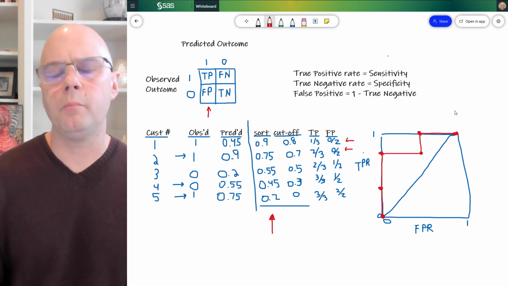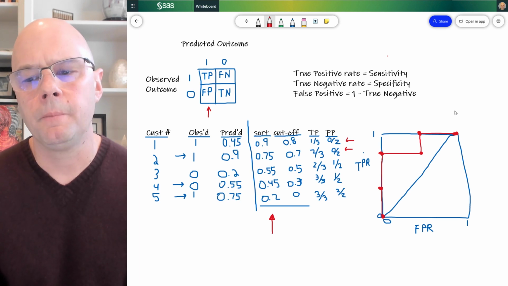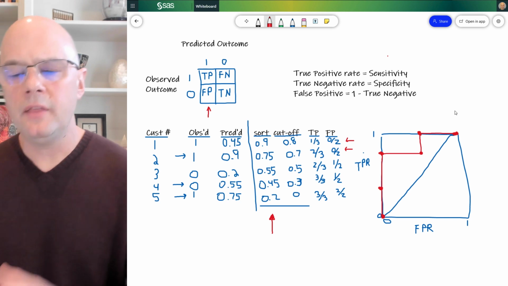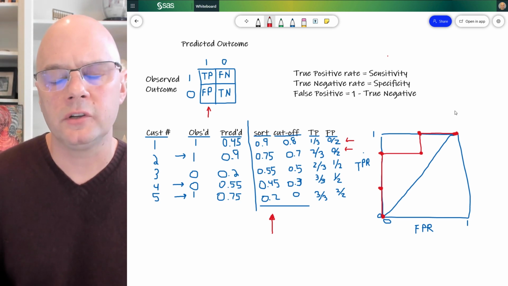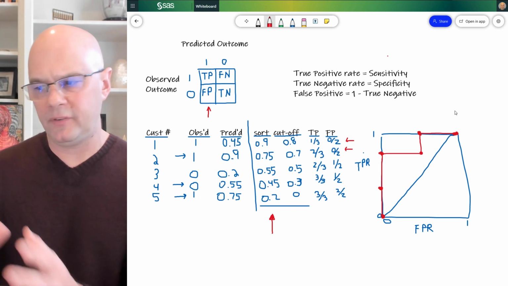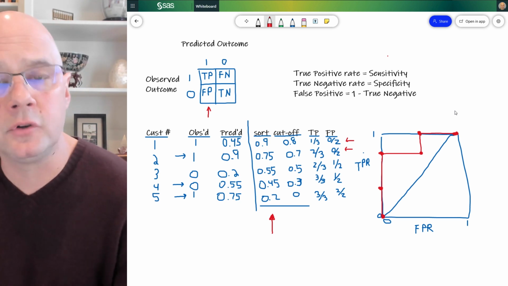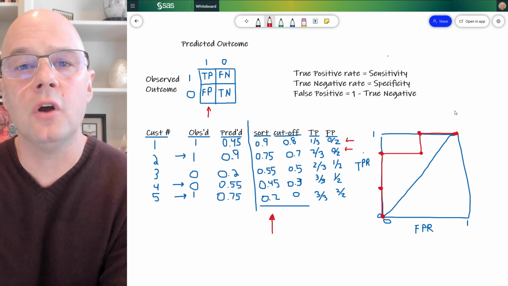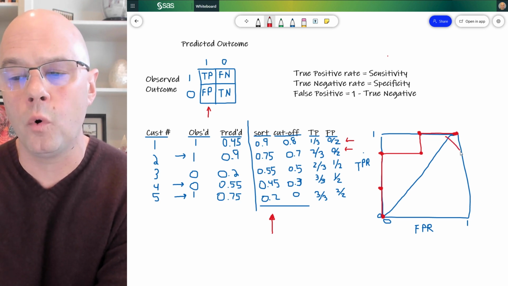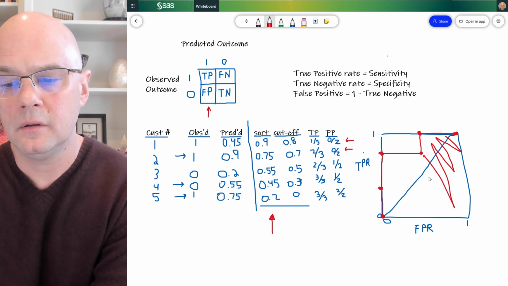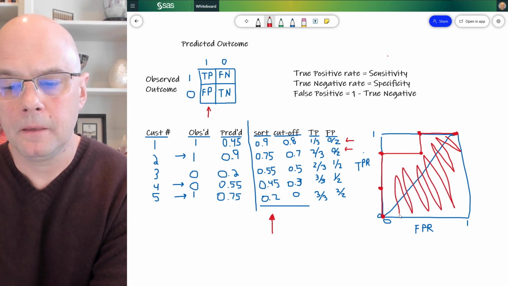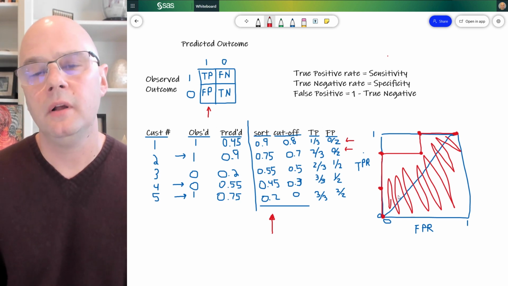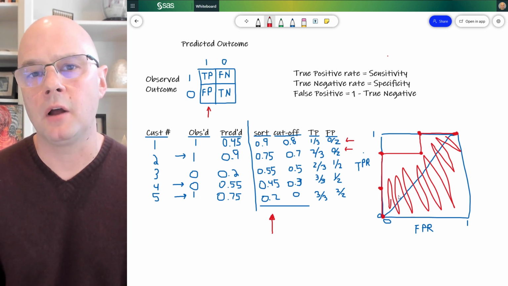Now, just a few more points before we jump to the computer. First of all, there are assessment measures that can be calculated from ROC charts. In other words, I can turn this graph into a number and use that number to assess the performance of my model. One very common assessment measure is known as the area under the curve, or AUC. By simply calculating the area under the curve, that's a statistical measure that can be used to assess model performance.